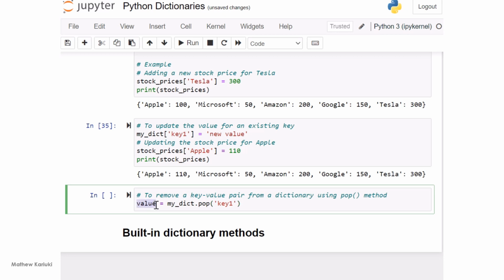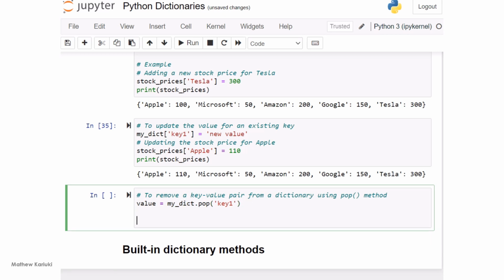This will do two things. First, it's going to return a value, and it's going to remove the key and its value from our dictionary.